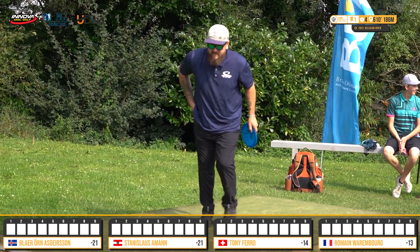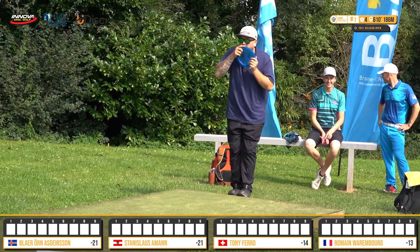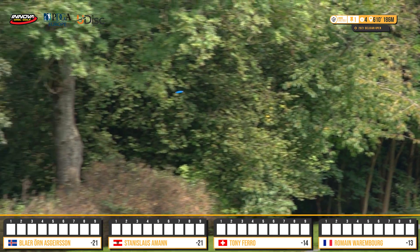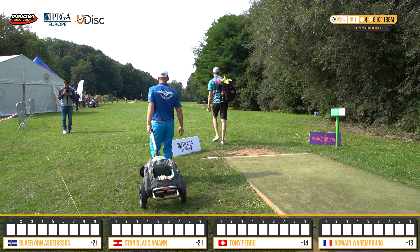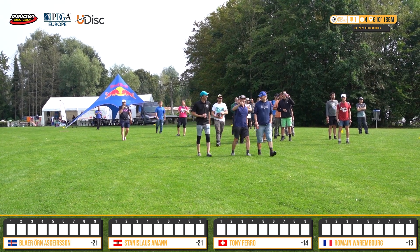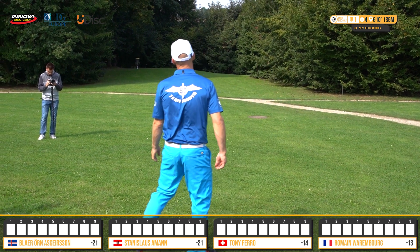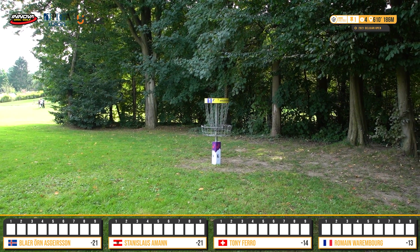Roman's also going for an air shot. Maybe not the biggest arm, but control and consistency is his game — no doubt. Lower approach, tighter line, but he squeaks right underneath the tree branches — he's going to be pretty close to that basket for a birdie attempt. Basically four chances for birdie. A few nerves on the first hole — brought it out wide, nice stable putter that just held on a little too long for the width. I'll have a big tester putt to start.